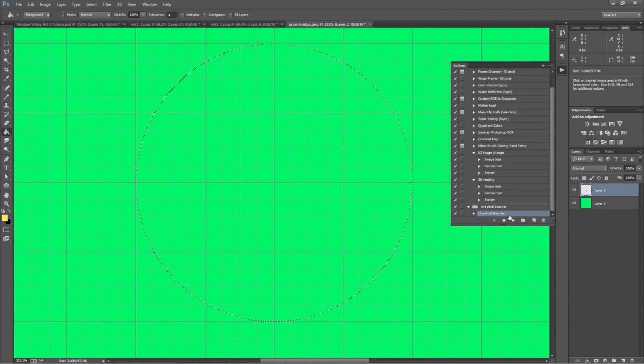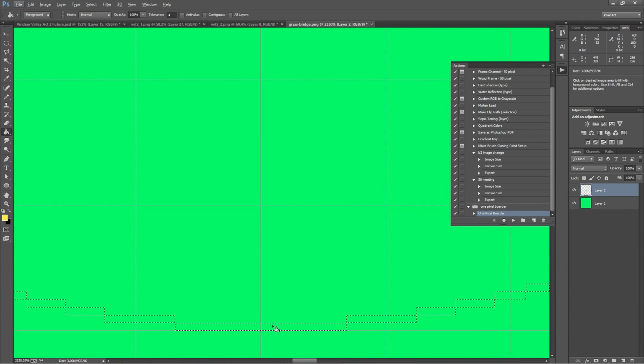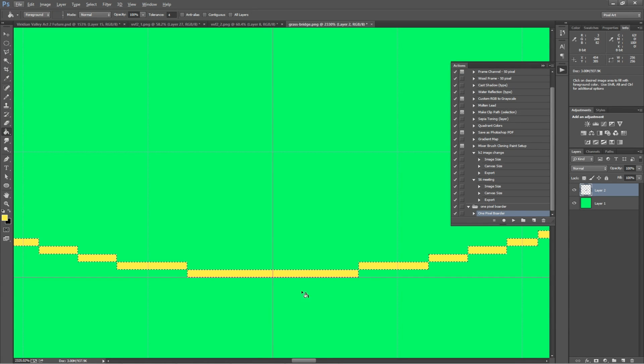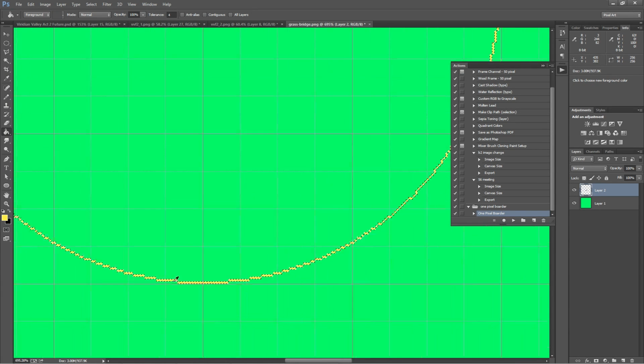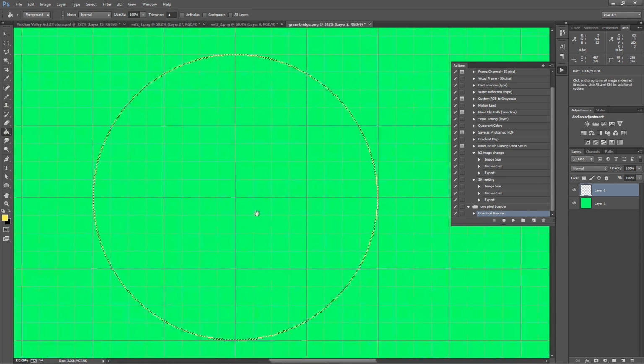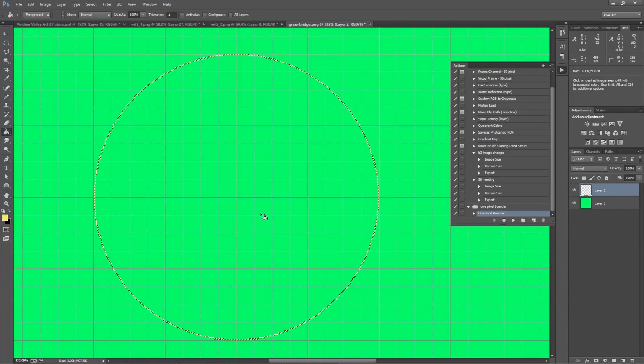It'll say 1 pixel border. If I go ahead and just hit play, I can see that I've created a 1 pixel border. And if I then fill that in with the color, it created a hard edge, just what I wanted. So now all we have to do is line up our art next to this and fill in the colors as we go.